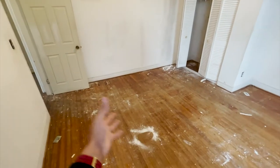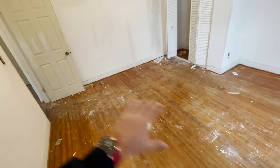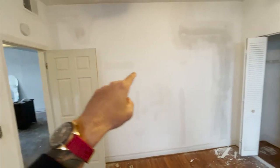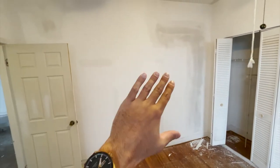I'll show you where we're at right now. We've just got the painters in here. We're starting the initial steps and getting all this cleaned up, and I'll show you how it begins. So we're in the bedroom here, and you can see all the remains of the scrapings that the painter has to chip off and sand out and even out. And then all of these are old holes and splinter cracks that are going through the walls, and essentially he has to putty them and patch them and then smooth them out.